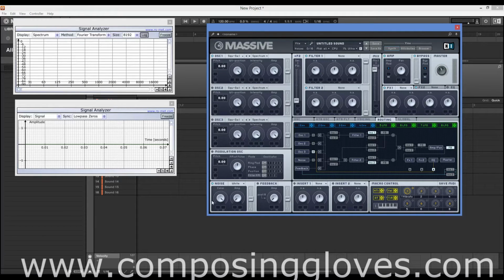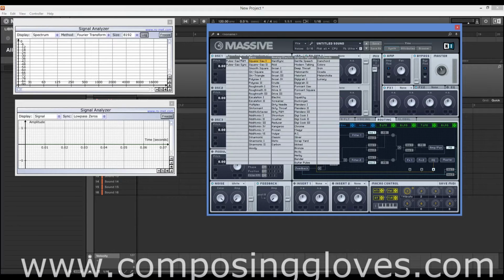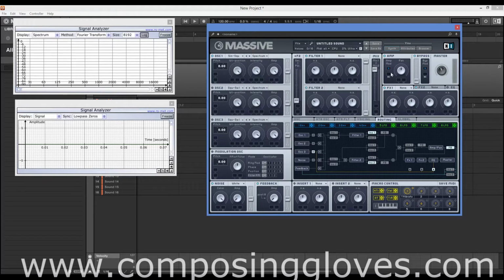Right off the bat, let's just use some feedback real quick. I just want to show you what it does to your sound, because it really is a big change and you need to know what is happening to your sound. So right now I have a sine wave. I have a square wave. Now I have a sine wave. Then we'll introduce feedback.